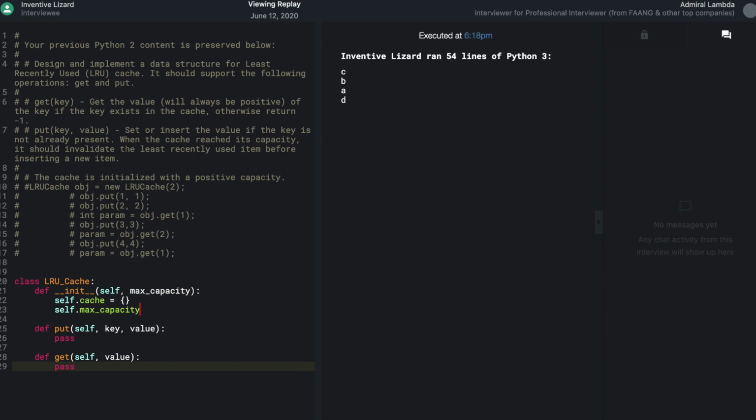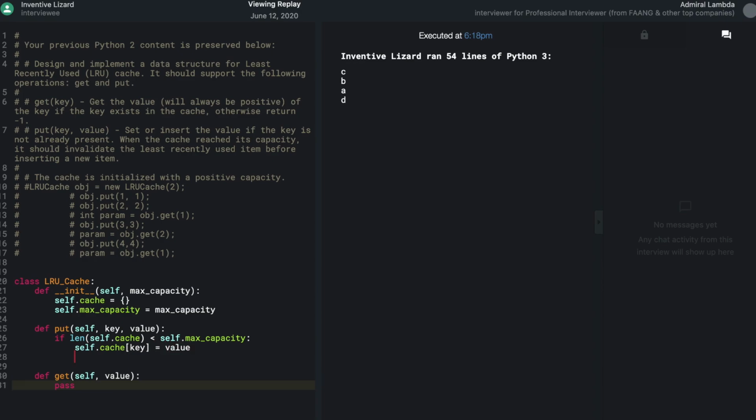Now, when you put the value, you want to check if the length of self.cache is less than the self.max_capacity, and you're just free to append the key value to our cache. So you do self.cache at key equals value. Otherwise, you need to remove the first entry from our cache.